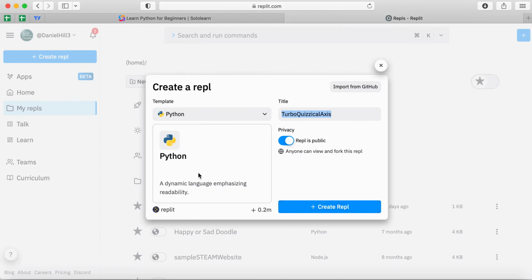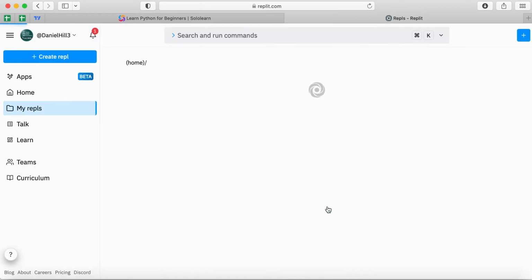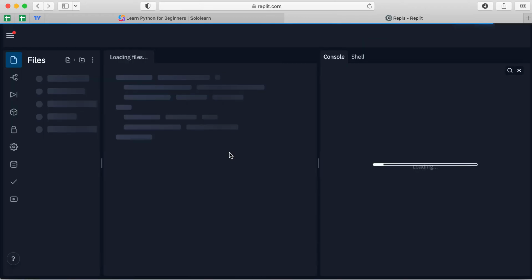So this is allowing me to create a program in Python. Okay, if I was to create one in Java, well then I would use Java, right? I could select Java, and there's so many different options, so it's a great place. And we'll call this a sample math program. Okay, and we'll jump right in.